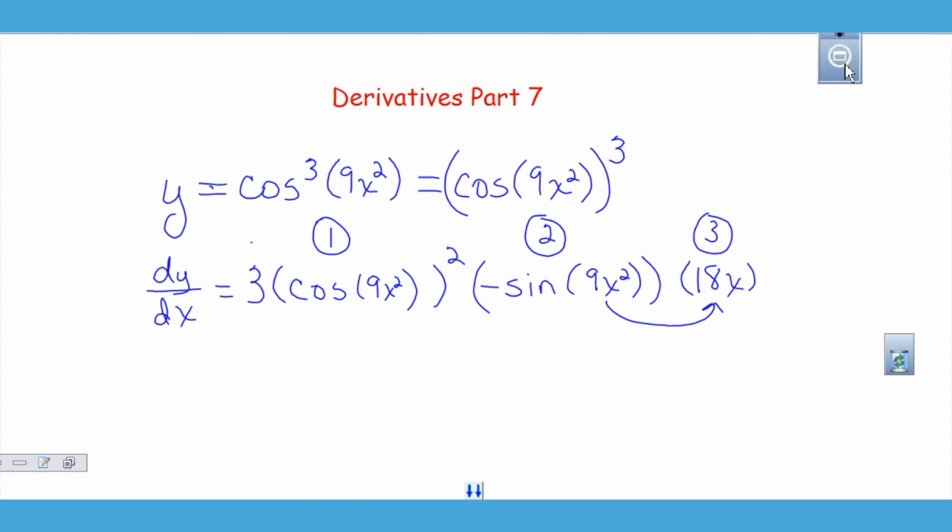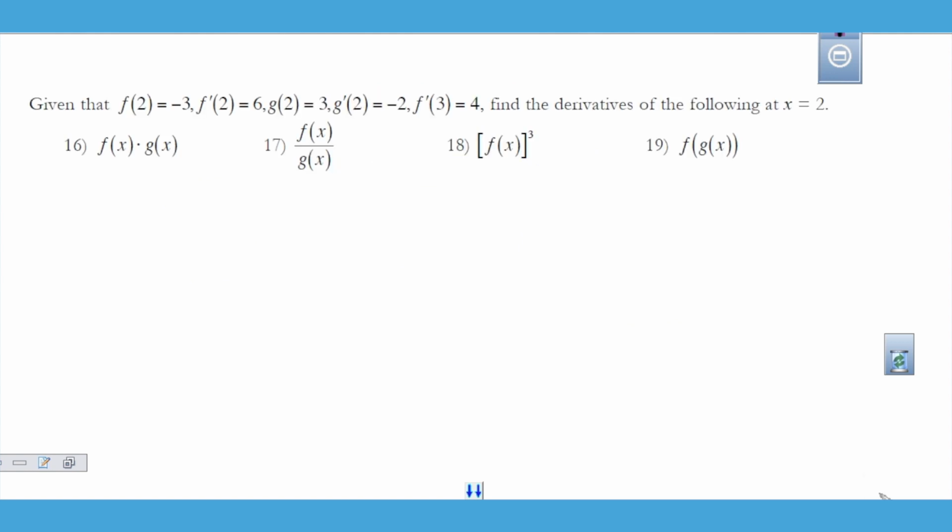Let's talk a little bit about how we take derivatives when we have what I call tabular data, or just stuff given and I don't even have the function itself. This is Master Math Mentor page 32, I believe, and this is from the classwork of these derivatives that involve the chain rule. So let's take a little look here. Notice that you don't know what the function is. You just know things about the function. You know some values, right? And you know some values of derivatives. And so that's all you know.